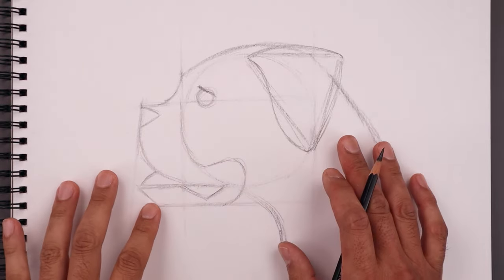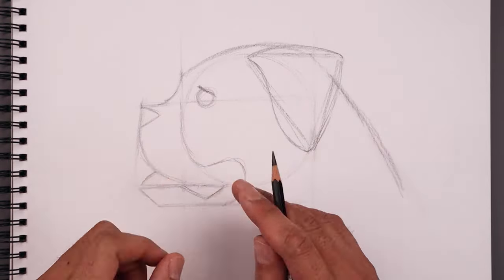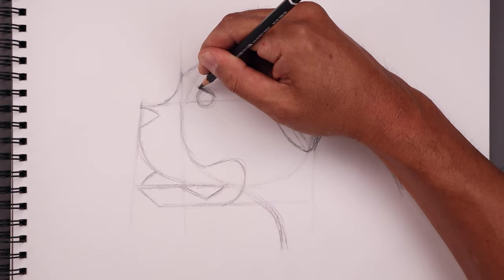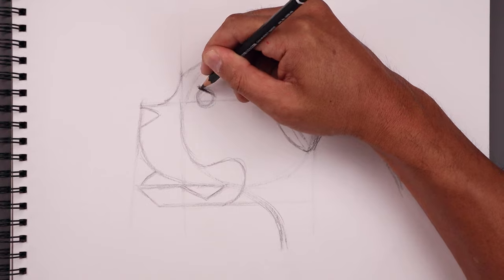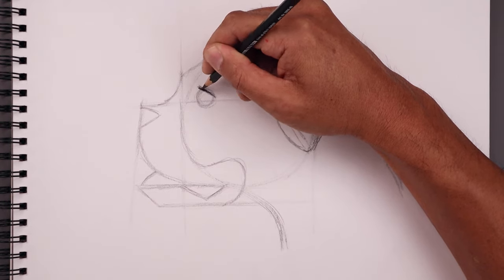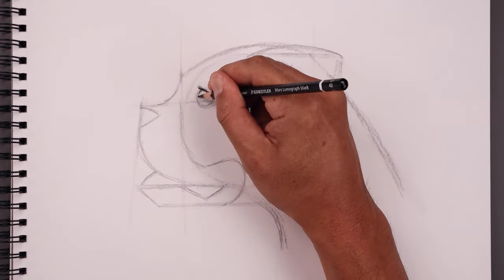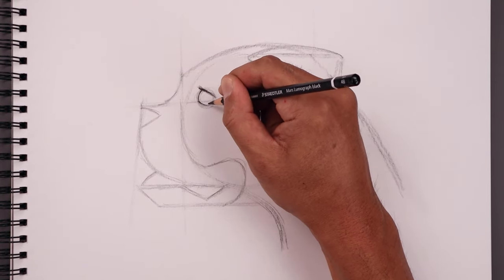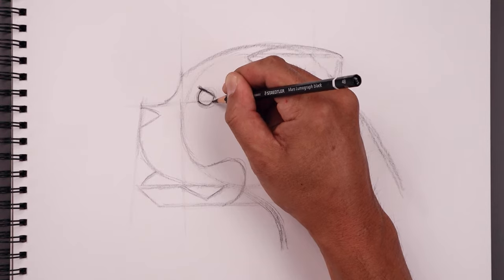Now once we're happy with the basic shape of the head, we're going to go back in with a tip or pencil and start adding some details. Let's start with the eye. Starting from the eyelid, just going to darken this up, coming down, and we'll trace out the contour of the eye and pull that up underneath.